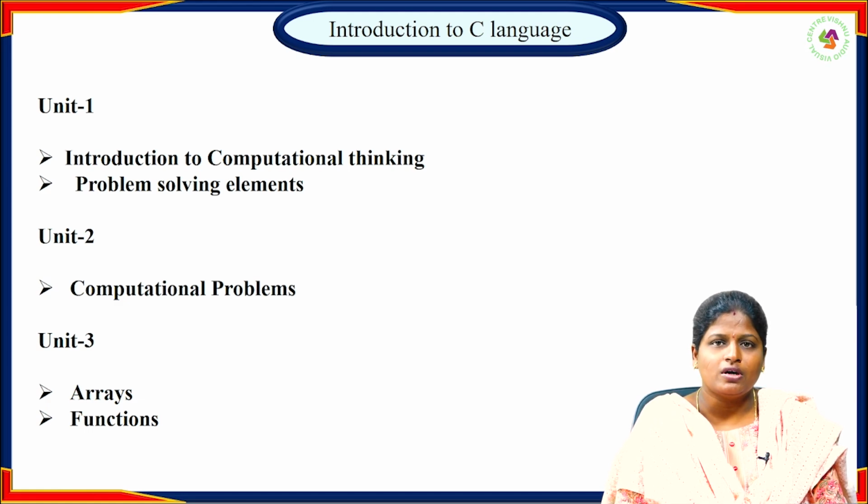In order to write a particular program, first we need to understand the code, think the code. Logical thinking is important. So, in this subject, we have 5 modules. In the first module, we are going to learn how to do logical thinking, that is introduction to computational thinking and problem solving elements. Introduction to computational thinking means how logically we are going to think about a program and how we are going to apply that logic in a program. And by using the problem solving elements, we write the particular program.